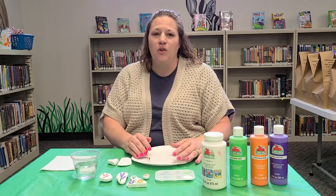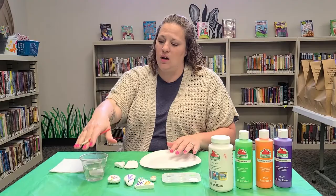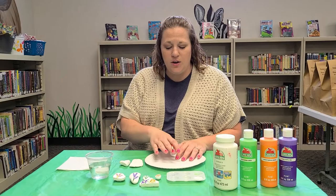Grab your week one supplies from your summer reading bag and craft with us. You should have your paint and your paintbrush from your general supply bag. And then you're gonna want a cup of water, and you're gonna want some napkins or some paper towels, and your paper plate and your rocks from your bag.